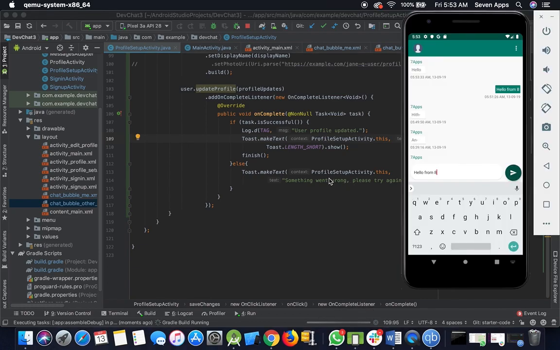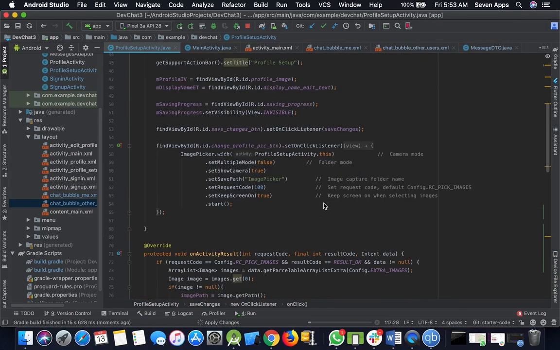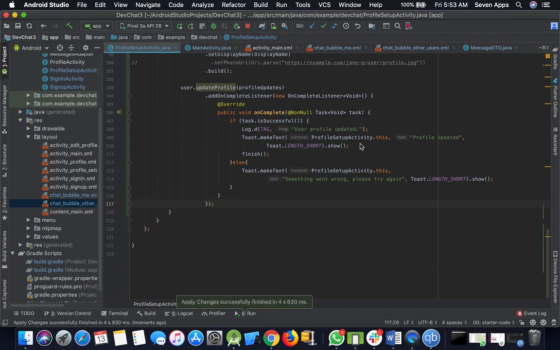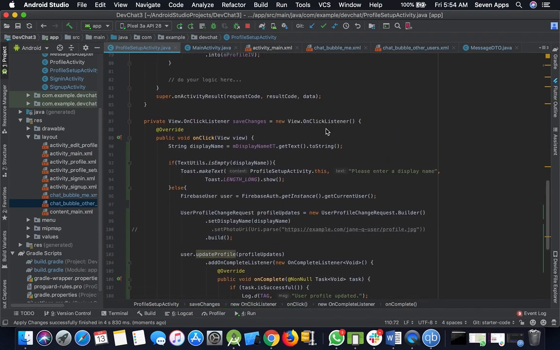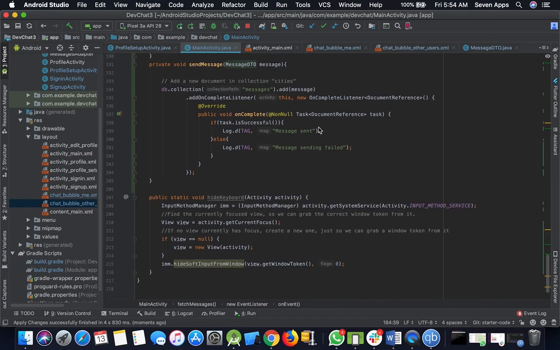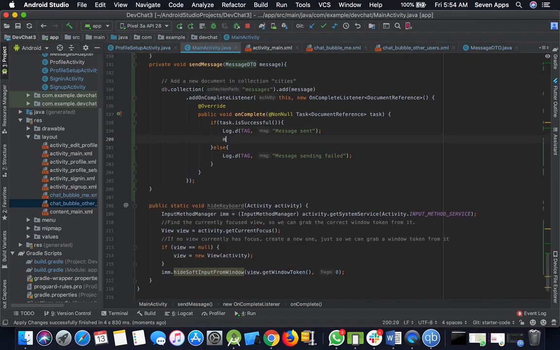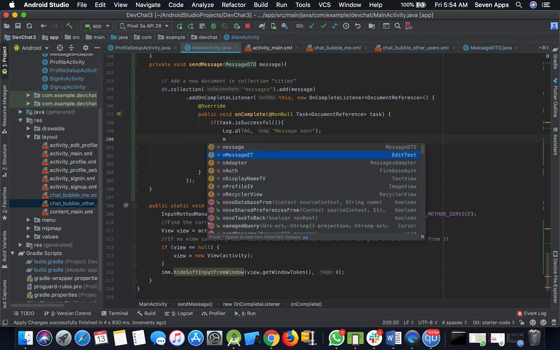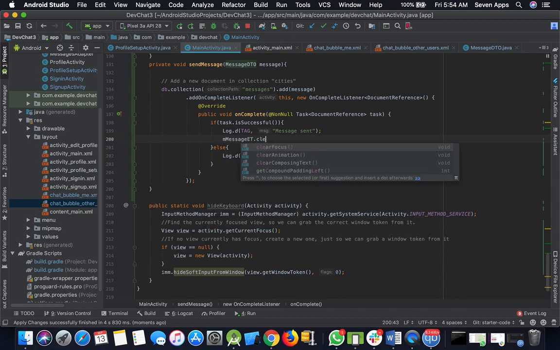Now you can go one step further to beautify this. For example, after you send the message, you want to clear the text. You can do message text, but clear photo also. No, not text. Set text, passing an empty string.